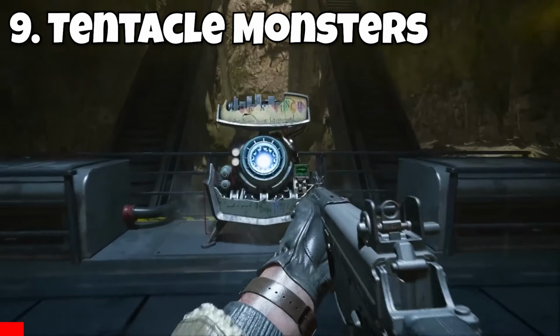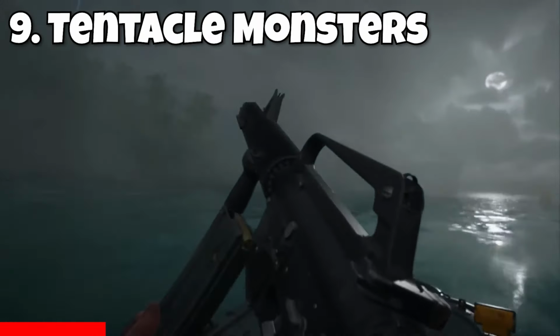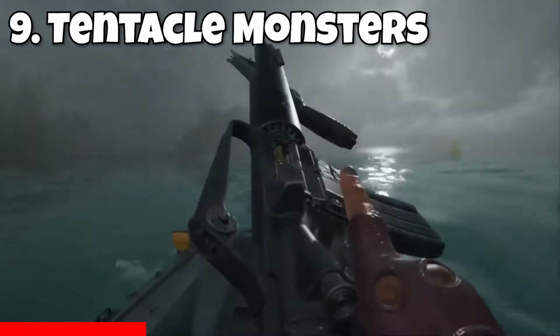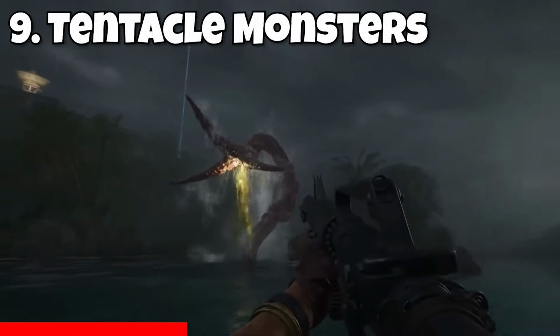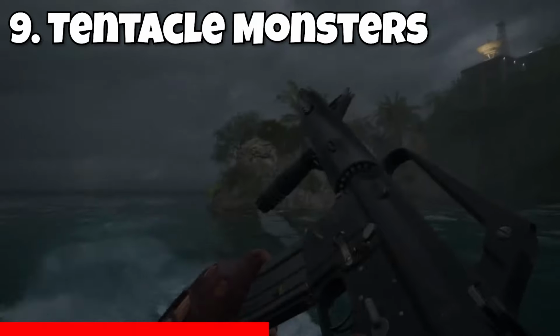Next, we will see new types of tentacle monsters returning. So far, we've only seen one that'll pop out when you stay in the water for too long when you're riding the boat, which if you didn't know, one of the ways to travel in Terminus will be via boat, but don't stay in the water too long or this monster will come by to take you out.